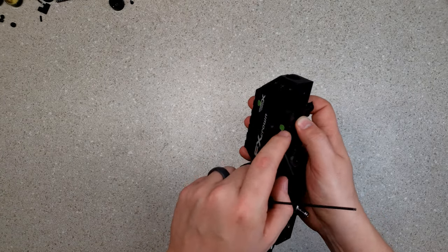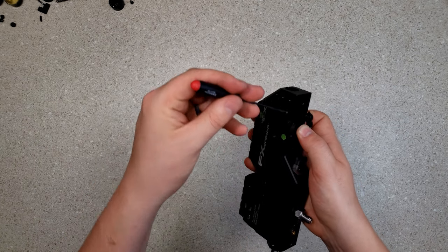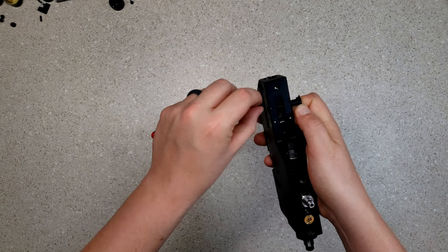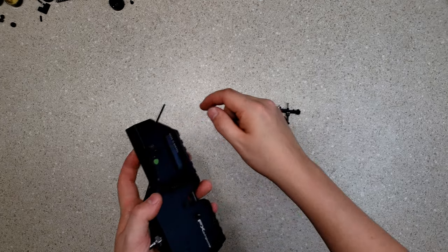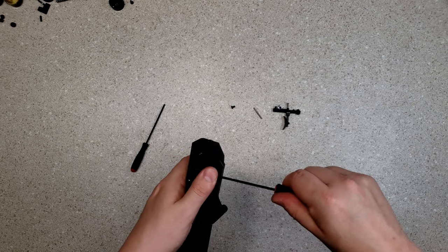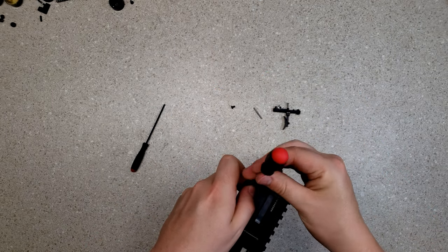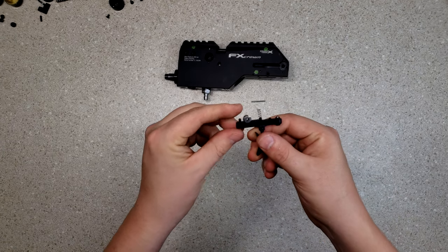This safety screw over here that holds the actual safety into the rifle is going to be a 2mm. And once you've got the safety wing held, it's very easy to come out. Set that down. Now we can go to the other side, use the 2.5. Hold the safety wing in place and twist that free. Now we can move on to the trigger.